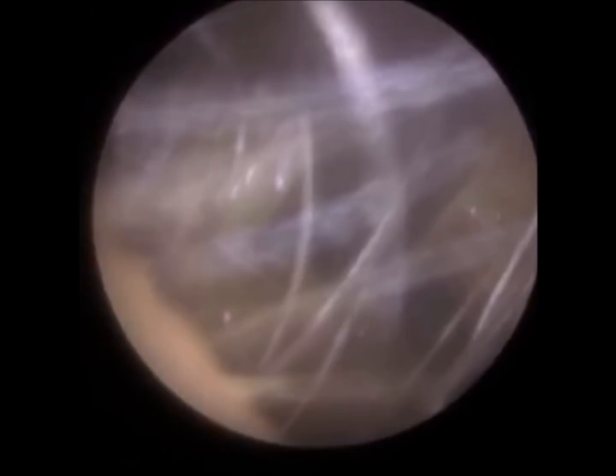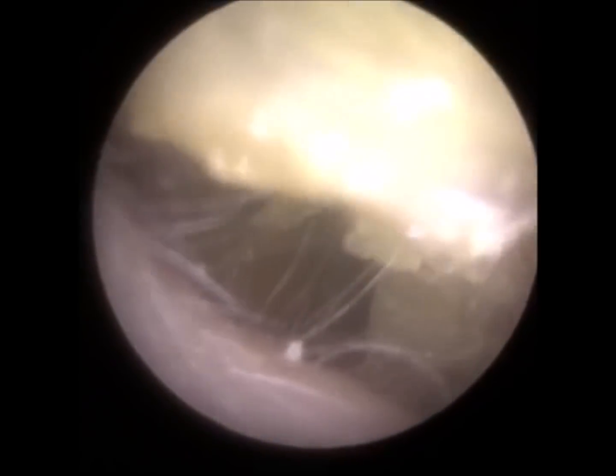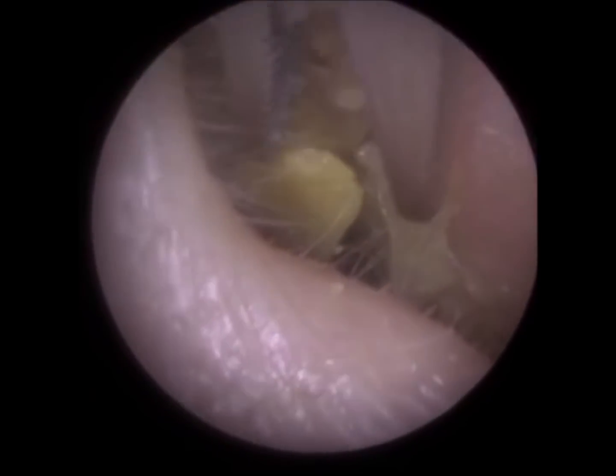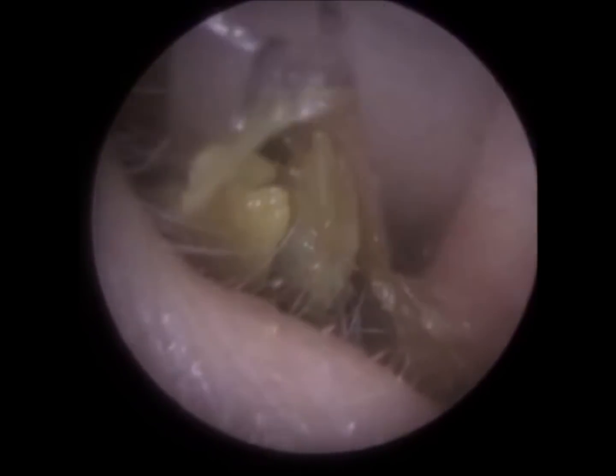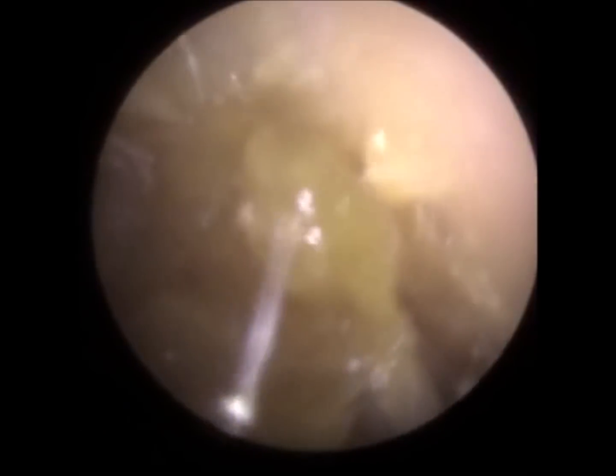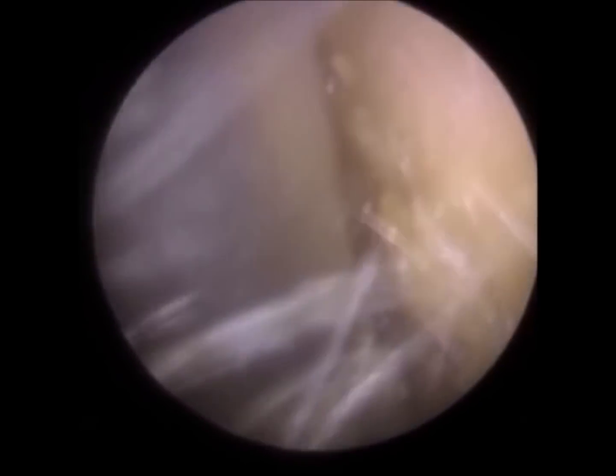So that's an example there of the crocodile forceps not being as effective as I was hoping. But I've just gone a bit deeper, and again, that's just a single ribbon of dead keratin, and there must have been hundreds altogether. So I managed to grip a few there. It's a few layers of dead keratin that came out. So at this stage, the forceps are working quite well. There, it's only a couple of ribbons. So I've just gone back with the suction probe.